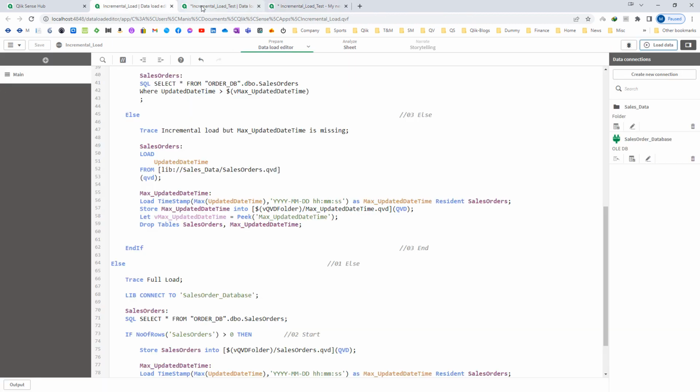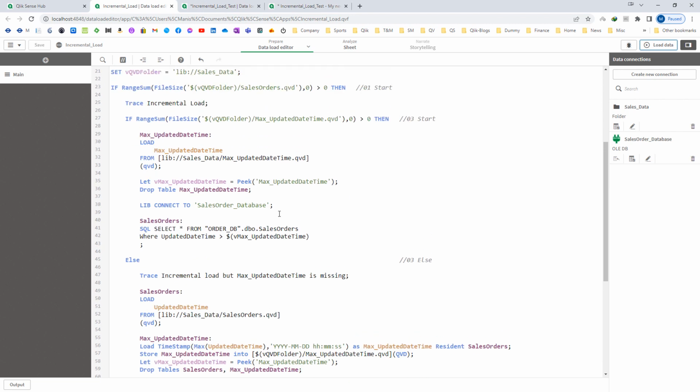So now if I will try to load again, it will go to this section, because we have sales orders.qvd, we have maximum updated date and time.qvd. So it will load our single line QVD, this, and then store the value of this maximum updated date and time inside this, and then try to pick data from sales order table.